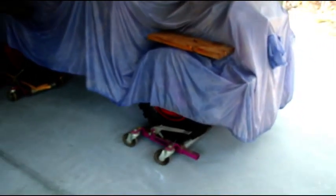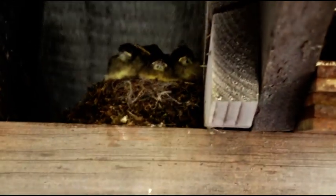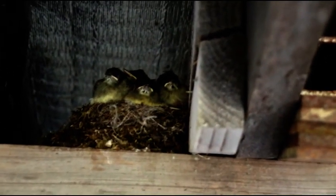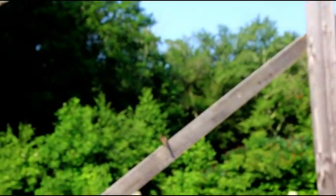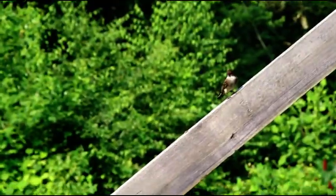In the engine shop, I had to move the snow blower Jeep outside to get machines out. I don't really want it out there because it's humid and I don't want moisture setting in, but I've got it on go-jacks with a cover and want to get it back in the shop as quickly as I can. Let's see how our little birds are doing - oh yeah, those guys are monsters, I think they'll be flying any day now. I can hear the mother getting all upset. She gets angry when I come in and look at her babies.